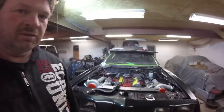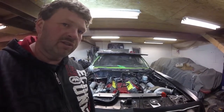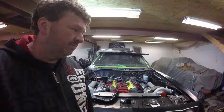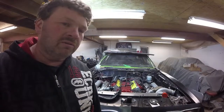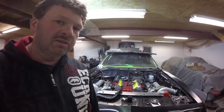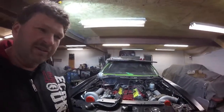Well, anyway, that's it for now. Like I said, I'm hoping to make some more progress with the car. It should be pretty nice when it's done. I have no idea what it's going to make power-wise, but as I said before, the turbos are 66 mil. They're VS Racing, but basically a Borg Warner S366 clone. They're rated at 800 per turbo. We're not going to go anywhere near that, I wouldn't say, but it'll be interesting to see how long the 6 years is going to live, or what we do with it.